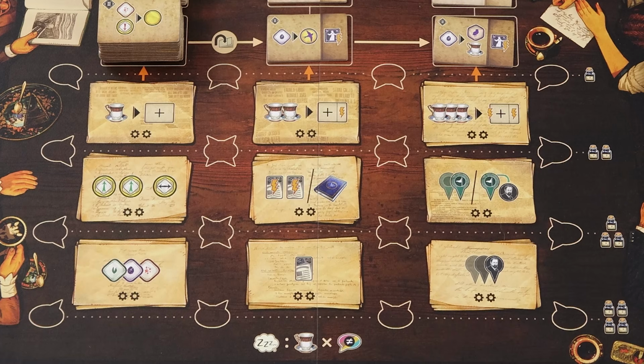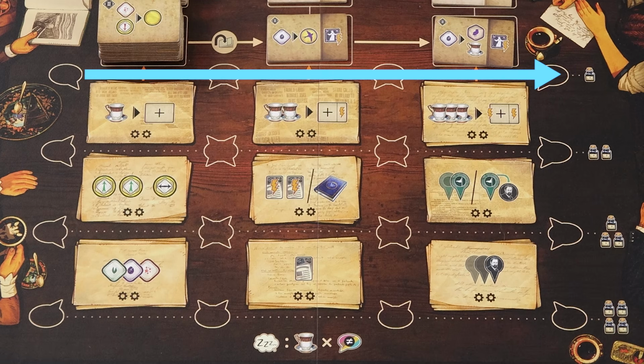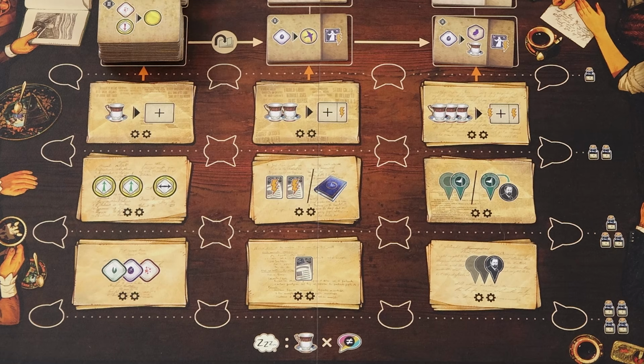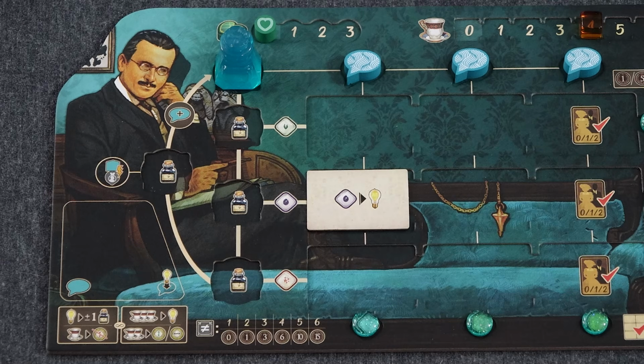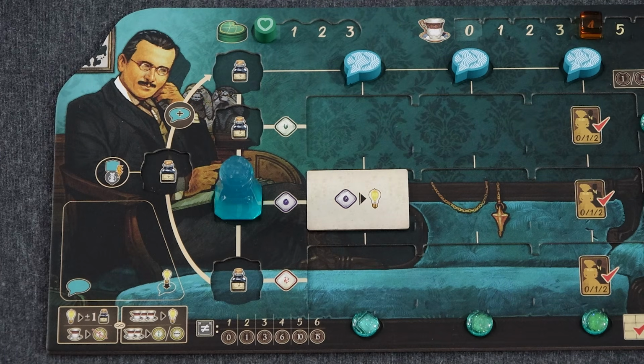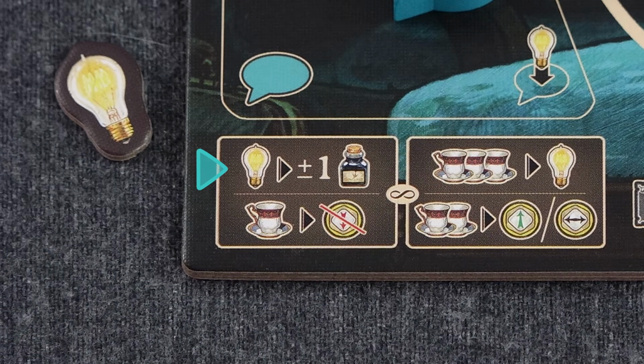The number of spaces that you advance your ink pot is determined by the row where you placed your ideas this turn. 1 space if you placed your ideas in the top row, 2 spaces if you placed your ideas in the next row, and so on. You must then move your ink pot exactly that number of spaces clockwise along the path on the left side of your player board. Note that the number of spaces you move is the same whether you placed 1 or 2 ideas. As depicted here, you may use bright ideas to modify your ink pot's movement.